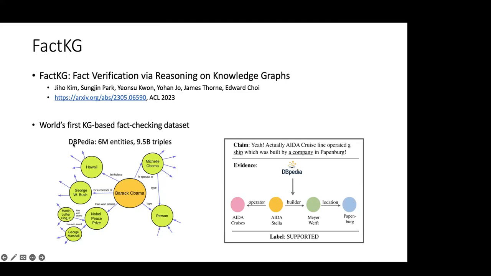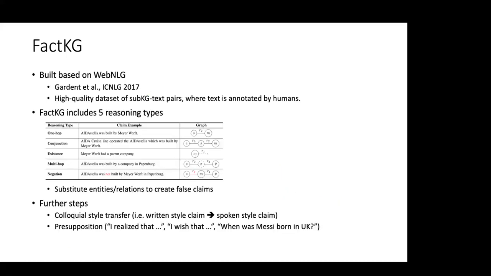We ended up using DBpedia, which is a general domain knowledge graph, and it looks like this. There's a bunch of people, places, artifacts and whatnot, and then all these relationships, like is a successor of, is a parent of, is a child of, and you can build a lot of interesting inference chains on top of that. So we use these 5 different chains, which include a single hop, a conjunction of two triples, and a semi-triple, and this is the most interesting one: it's a hop, but there's a hole in between.